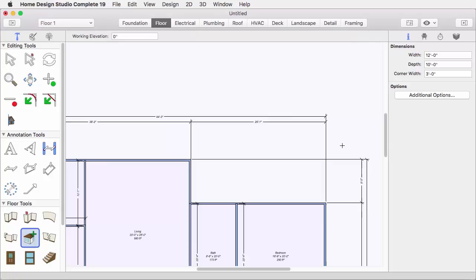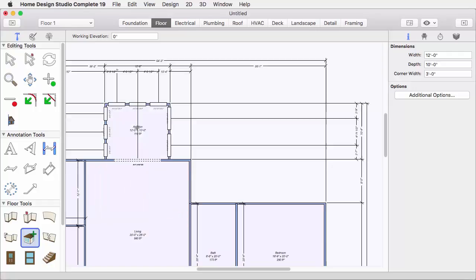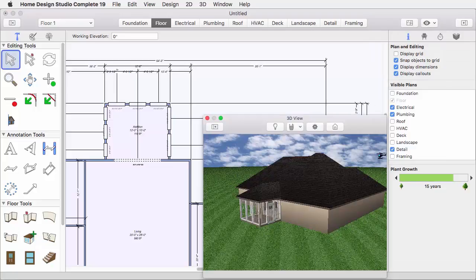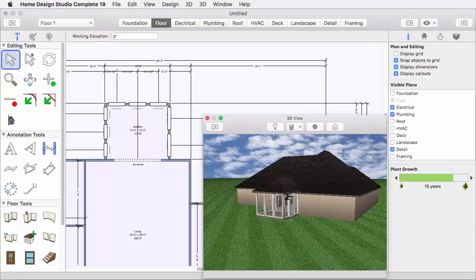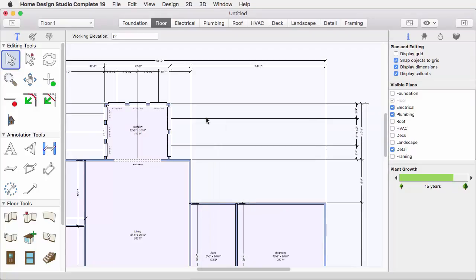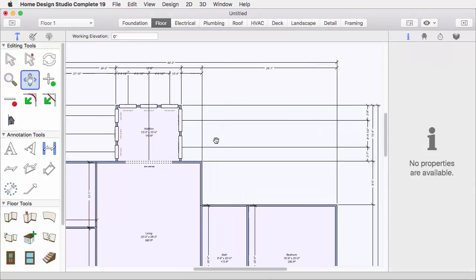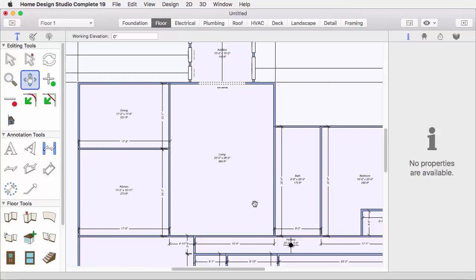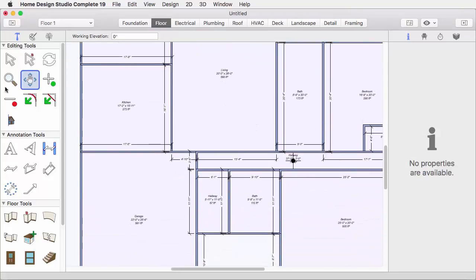The room addition, with a single mouse click, will add a room, the walls, the doors, the windows, and the roof. Drag your cursor along the wall. Position your cursor on the side of the wall. To place the room addition, release, and the complete room addition is added. We'll use the pan tool to move the view and zoom tool to zoom out, or you can use the wheel on your mouse.